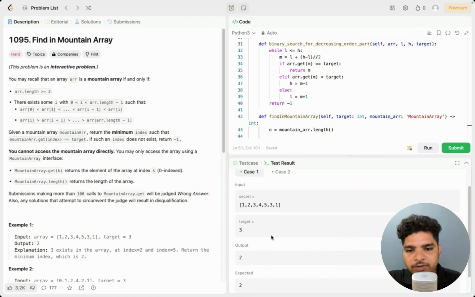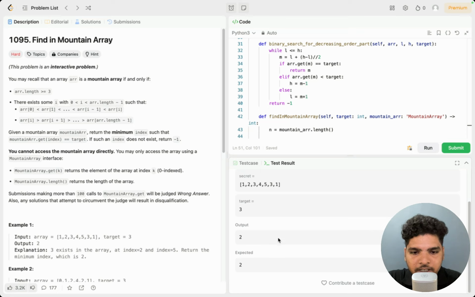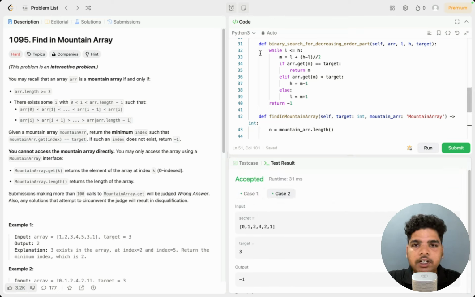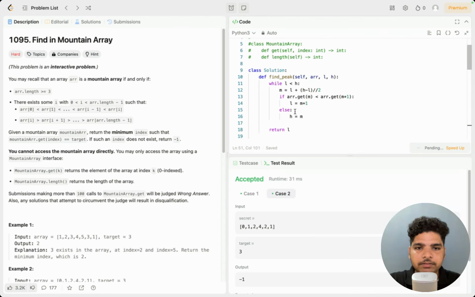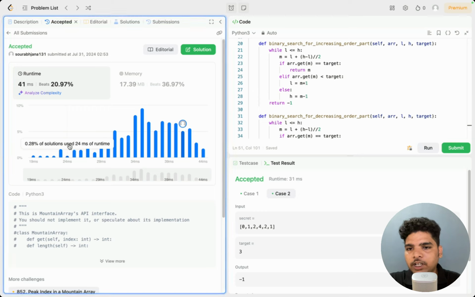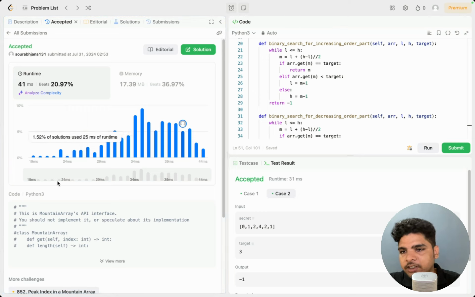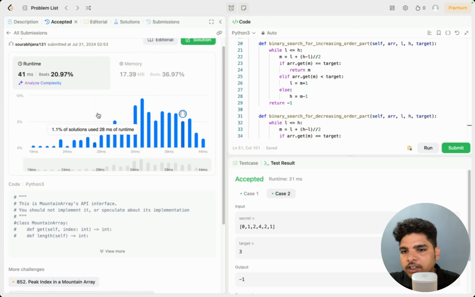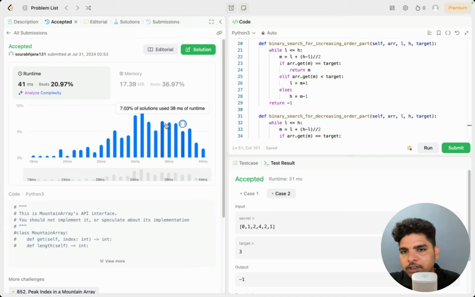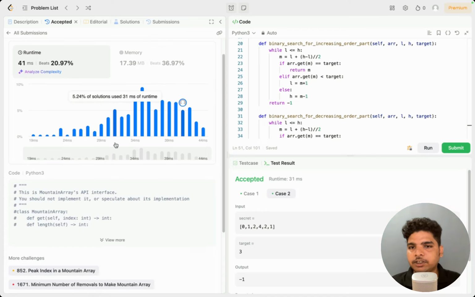Okay. The first test case is passed and the second is also passed. Let's try to submit this code and see. Okay. This has been accepted, and you can see this is 41 milliseconds. Yes. So this is passed.